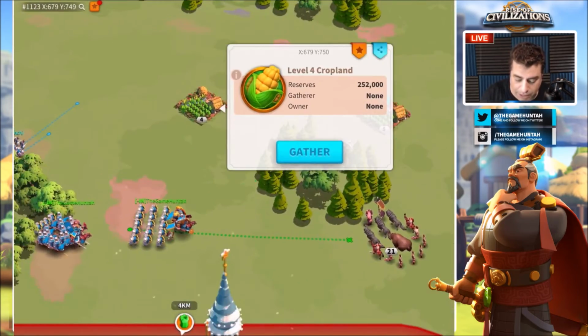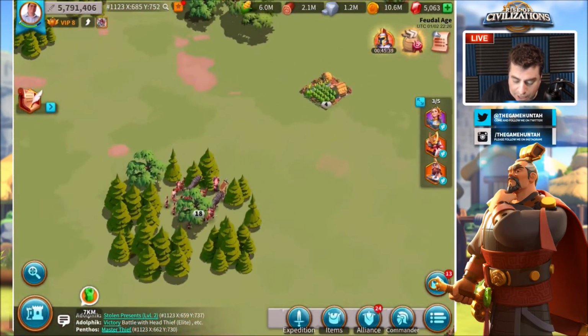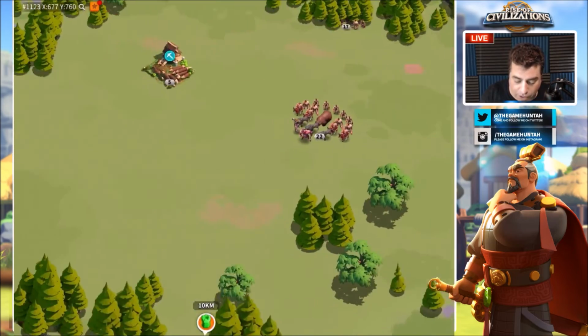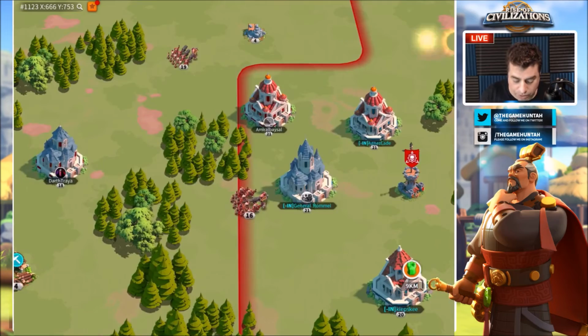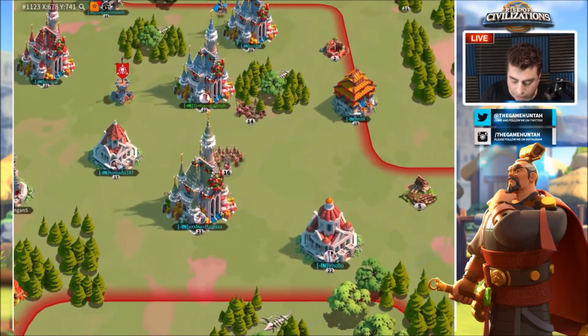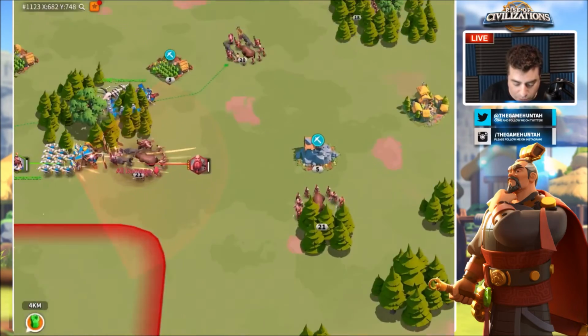Perfect. In the meantime, I'm going to send some troops in there. Always gather resources. Don't waste any time. I believe that combo with Joan of Arc might work, but only if I level up Richard I. Otherwise, it's just going to be a waste because there is not much damage that we're doing now. Okay, we got a level 5 in there. Let's go and get that stuff right away.